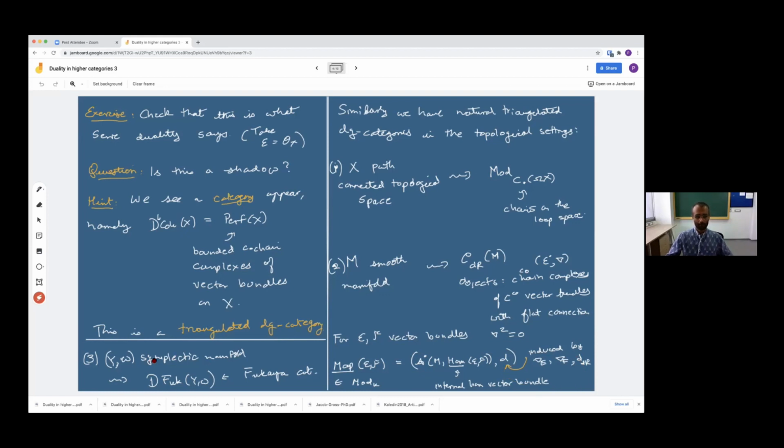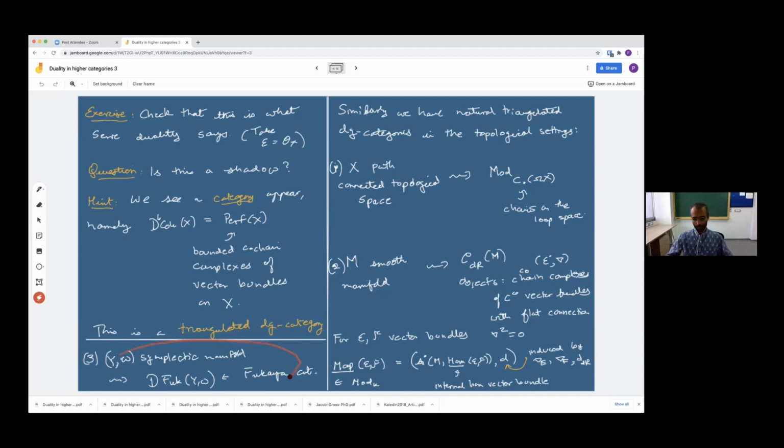Similarly, to give another example from a different area of mathematics, if I have a symplectic manifold, for those of you who know what that is, actually I can probably just say the definition. A symplectic manifold is a smooth manifold of dimension 2d with a closed 2-form omega, which is non-degenerate. Given such an object, you can associate to it something called the derived Fukaya category, whose objects are Lagrangian submanifolds of the symplectic manifold, and whose morphisms are computed by Lagrangian Floer theory.